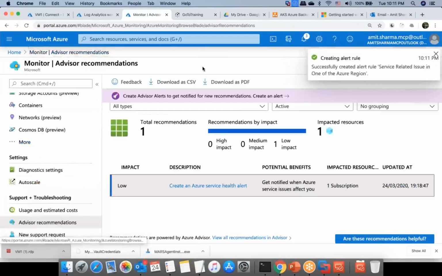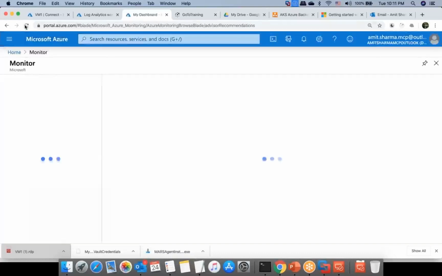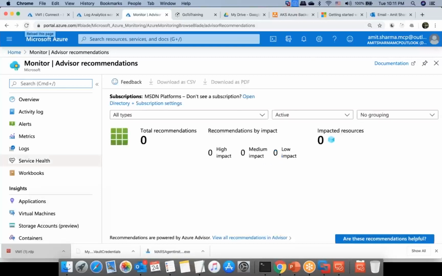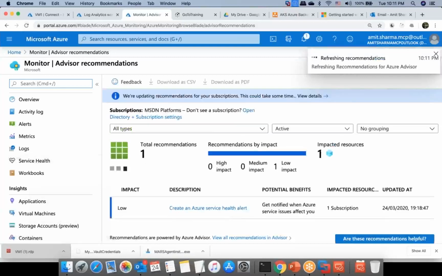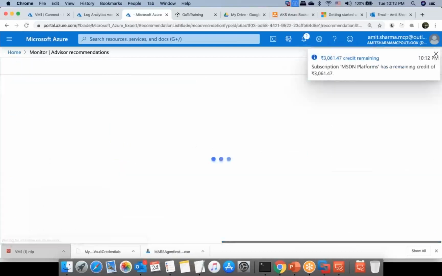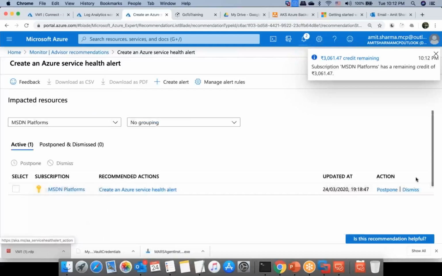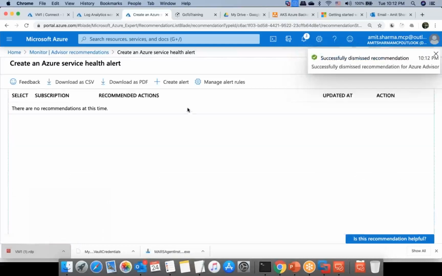So once I create that, and now if I hit refresh, you can see that the advisory may give you a different recommendation. So this is the recommendation which I've created. I've actually solved it, so this recommendation has been resolved. I've done it, so I can say dismiss here. I have to explicitly say dismiss, guys, if I've done that and taken care of it.